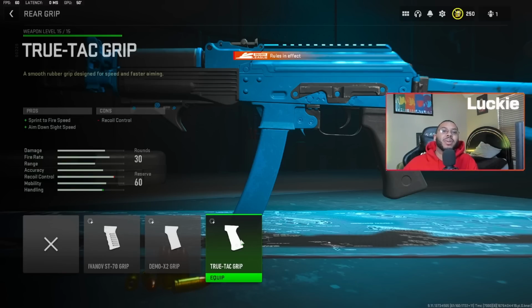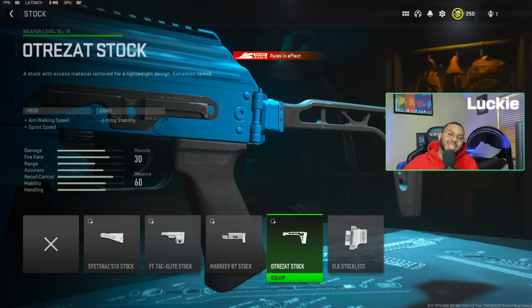Now, to counteract the Bruin pendulum slowing down your ADS speed, you're going to be rocking with the True TAQ grip for your rear grip, giving you sprint to fire speed as well as aim down sight speed. And to help the mobility even more, you're going to rock the Ultrazag stock, giving you aim walking speed and sprint speed. And that's the class right there.